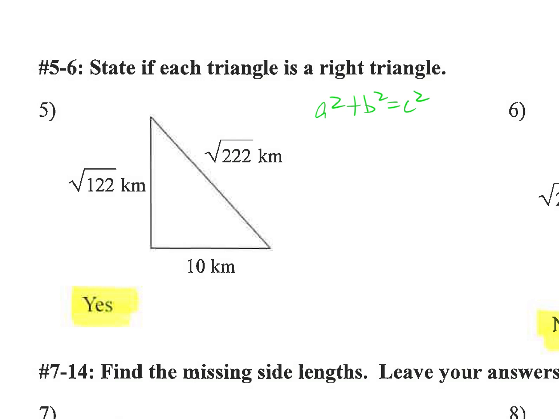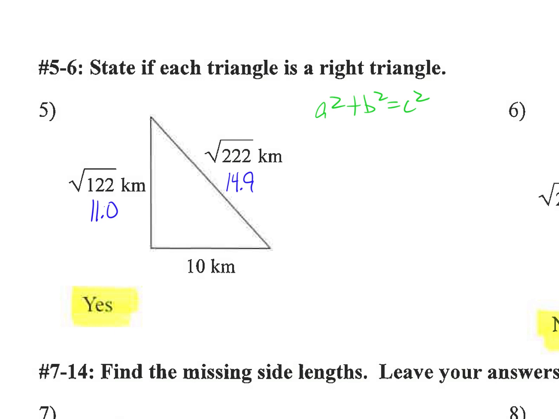Which one is the largest number? Well, they gave me radicals on 2 of these, so it's kind of hard to tell. And they didn't tell me for sure which one's the right angle. Looking at it, it should be pretty obvious which one's the right angle, or which one's the closest to it. But let's not assume they drew the triangle correctly. So what I would do is take the square root of 122 and the square root of 222. So somebody do that real quick and let me know what you get. Is 11.04. So 222 is 14.89. Okay, so 14.9. All right, so we have 11.0, 14.9, and 10.